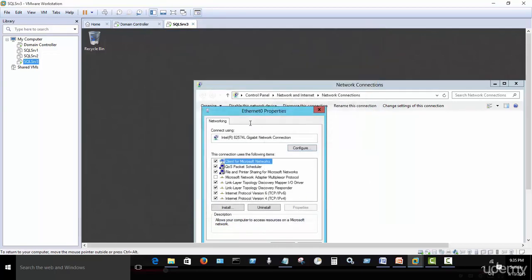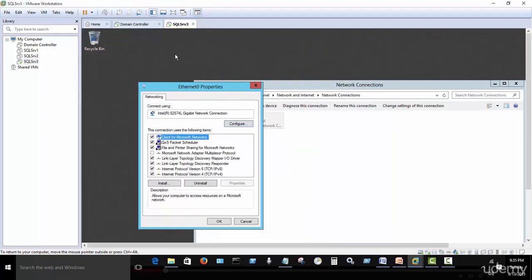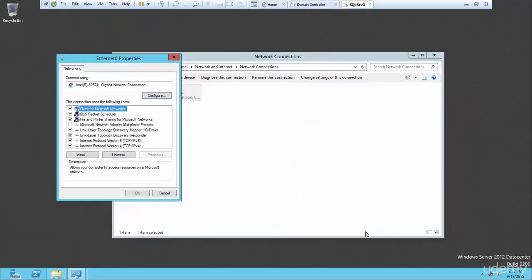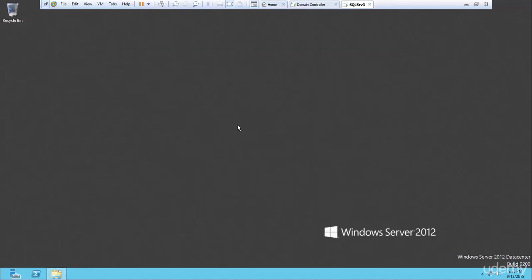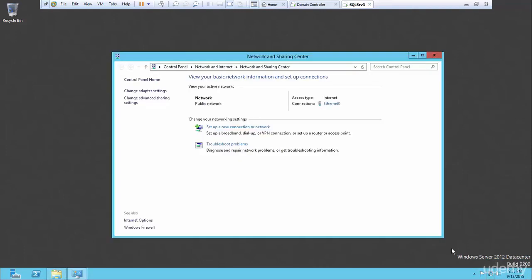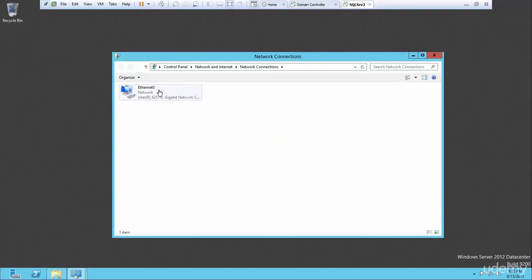And we may have to restart this virtual machine. Back to the Ethernet properties. So let me close that. Start again, so we know how we got to this point. As you can see, it's already defaulted, but that's not what I want. I want to create an IP address, because now it's actually getting internet access from my host computer. But again, I want to give it a static IP address. I want to be able to join the domain also.